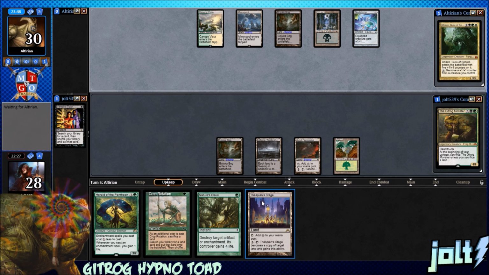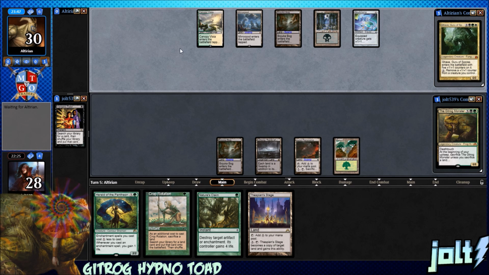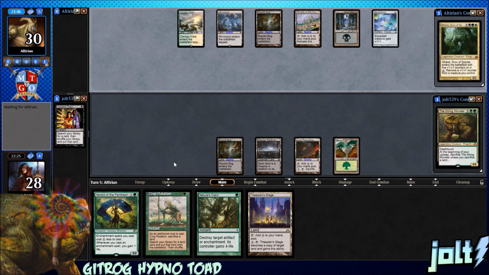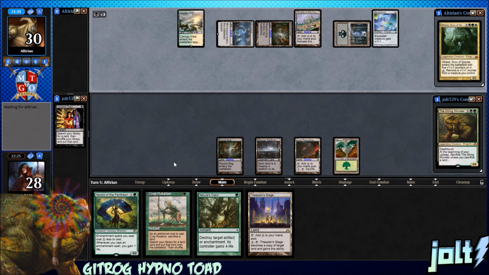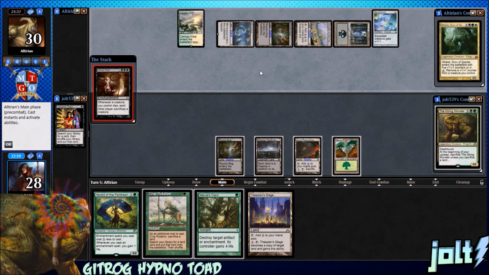Now, with Crop Rotation and Thespian Stage, what are we doing with that? So, Thespian Stage becomes a copy of target land. We're running a land in here called Dark Depths. Dark Depths is a land that comes to the battlefield with 10 ice counters on it, and for 3 mana, you can very slowly chip away at the ice and get a Merit Lage token. Post tapping out for 4. Slowly get it. Grave Pact: whenever a creature you control dies, each other player sacrifices a creature.